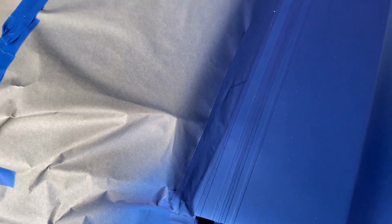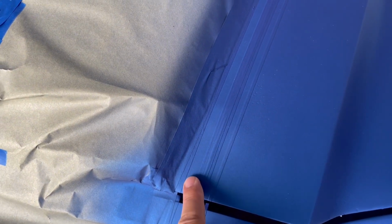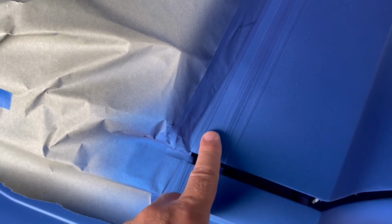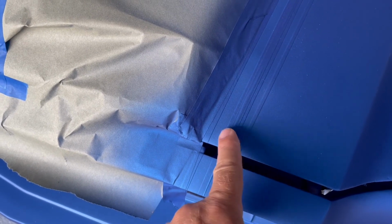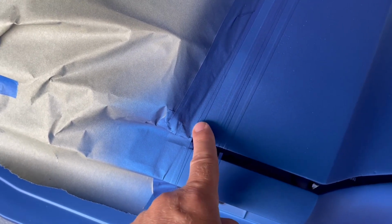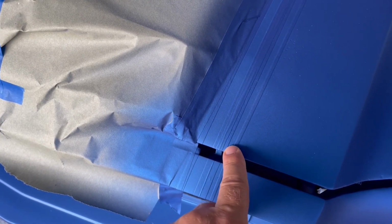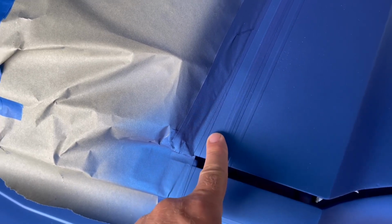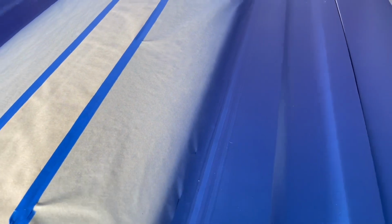And then when I shiny clear the whole car and it comes off, that stripe will still be dull. It's just a thought. Or I might leave the wider one dull, and then the skinnier one here might be silver. Haven't decided yet, so I'm not sure which one I'll do, but maybe the smaller one will be silver and this one will remain dull. And then after it's all done, then I'll see how it looks.